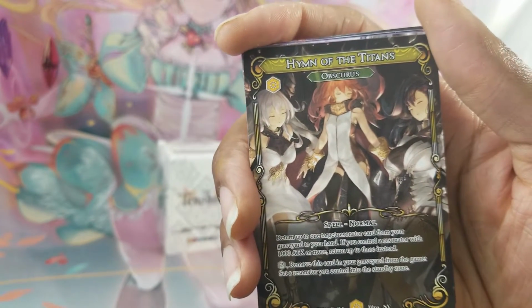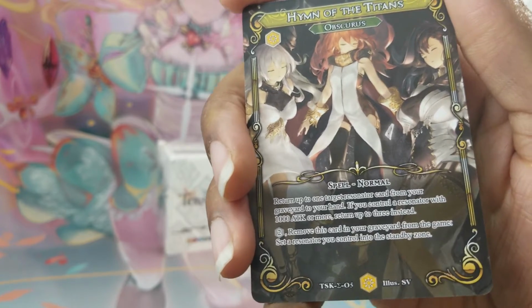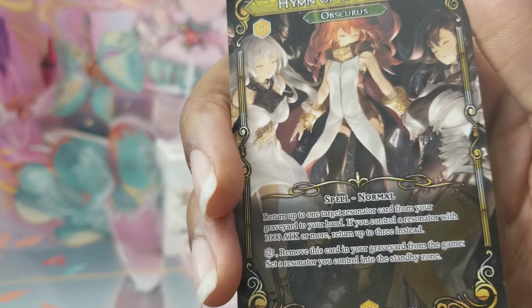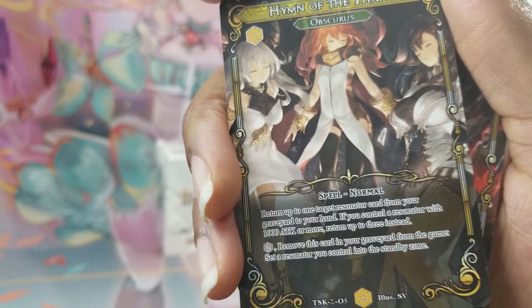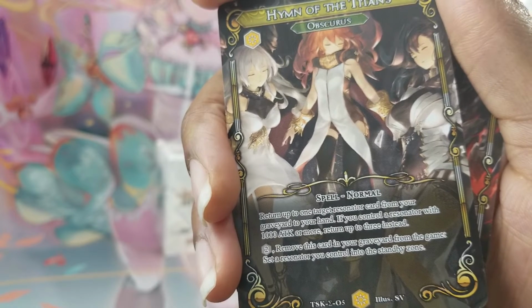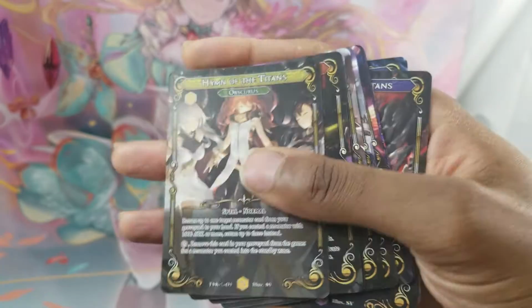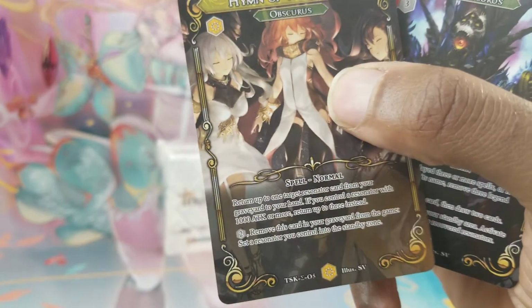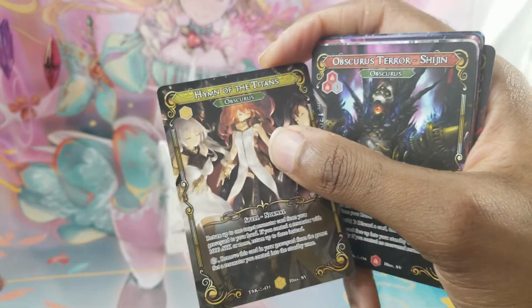Hymn of the Titans. 1 white. Spell normal. Return up to 1 target Resonator card from your graveyard to your hand. If you control a Resonator with 1000 attack or more, return up to 3 instead. Spend 2, remove this card in your graveyard from the game, set a Resonator you control into the standby zone. Man, didn't it say area before, but now it's zone? Maybe I'm tripping. And let's see about this.